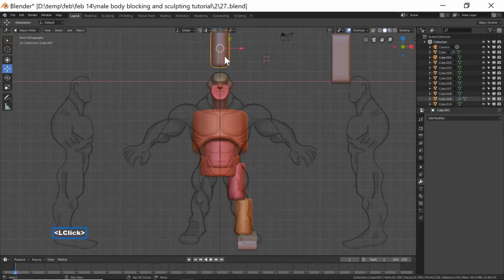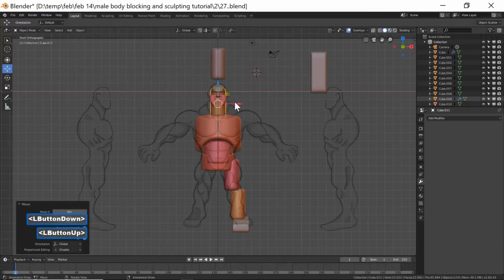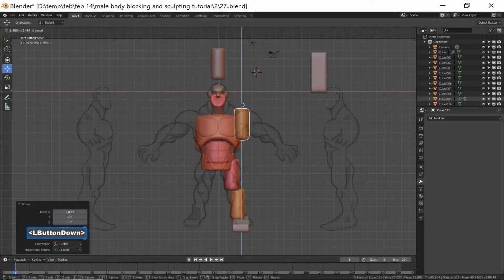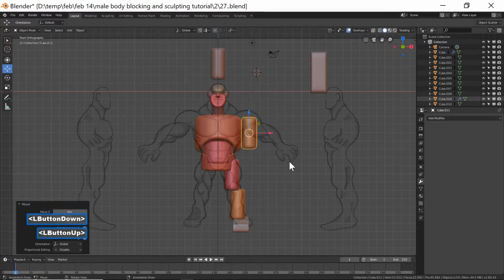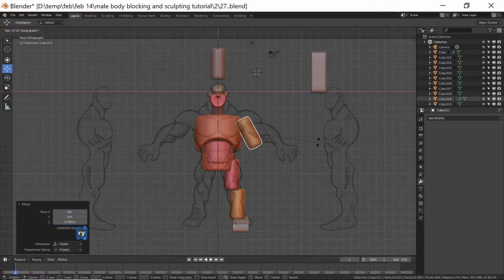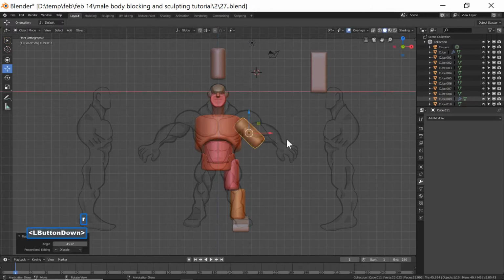I'm going to left click here, hold Shift, press D, right click. We're working on the one side because we'll mirror what we need to the other side. We're going to push this down here. I'm going to press R to rotate on the... Actually, you know what? When you're in orthographic view, one nice thing is you can just press R to rotate, and your rotation will be like you see.